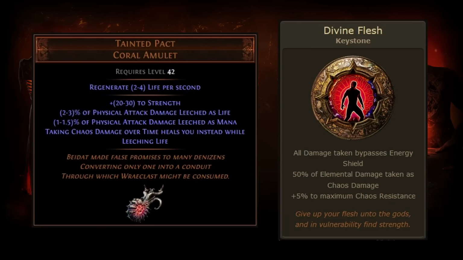So importantly, Divine Flesh provides +5 to maximum chaos resistance. So as a baseline, we're going to have 75% of each maximum elemental resistance and 80% maximum chaos resistance. This means that whenever you take elemental damage over time, you'll still be taking more damage than you are healing, because the chaos damage would be mitigated by the 80%, and the elemental damage would be mitigated by the 75%, and therefore you're healing slightly less than you're taking. So we need to make it so that we're taking the same amount of elemental damage as we are chaos damage, so these two effects cancel each other out.